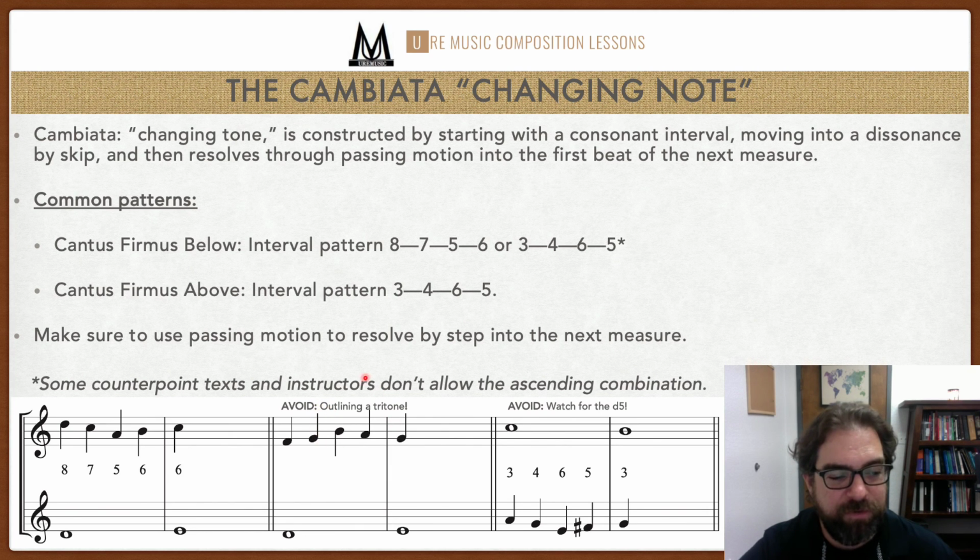But I do feel that anytime you descend, it's less emphasized. So if I go from 8 to 7 to 5, that is less obvious than if I go from F to G to B flat. There is more stress and tension in an ascending line. So it's important to talk about this so that you know why the ascending line is so often not used. But at the same time, experts in counterpoint say you can use either. It's just a matter of your preference. So just know that if you're using an ascending line, don't use it too often. And make sure you don't create sequences out of these.